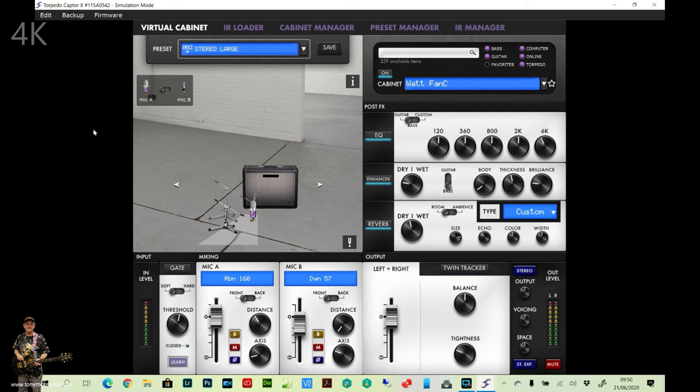So it's all about, really, if the truth's known, the CAPTOR X is almost like a tone box. What it does, it will give you the tone that you can't get easily any other way unless you load your amp up. There's more to it than just a load box. Load box is one thing, but it's got all these other things in it, like IRs and room simulations and all the different microphones you can choose and all the stuff that you can generally see sitting around in here, and all the stuff across the top. There's a lot to go at, but very, very interesting stuff.